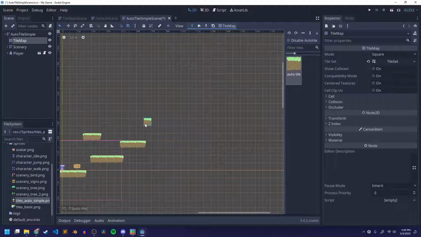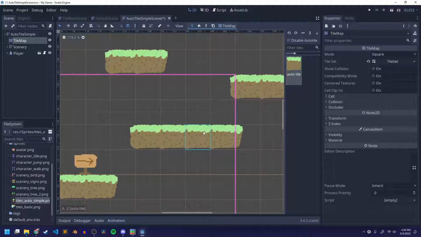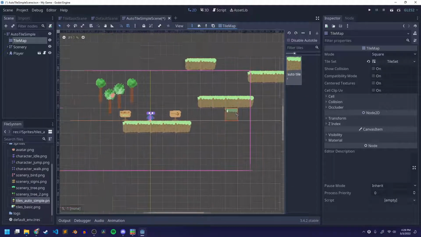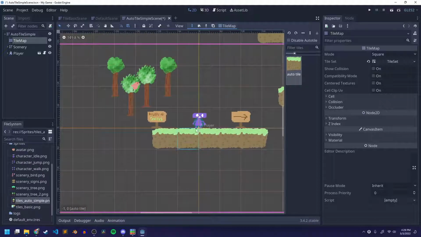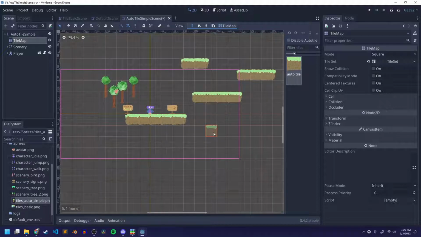So it's a bit limited, but if you just want some platforms like this and you don't want to spend a lot of time working with an auto tile template, this is an easy way to set things up. So for the scene that we're working on, these tiles don't really make sense because our player isn't falling. We haven't added gravity yet. So this would be more for a 2D scene.